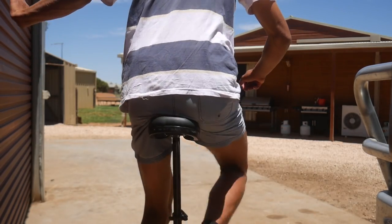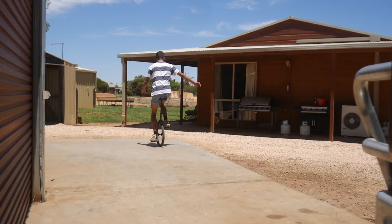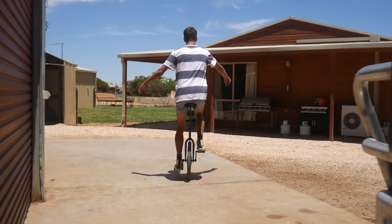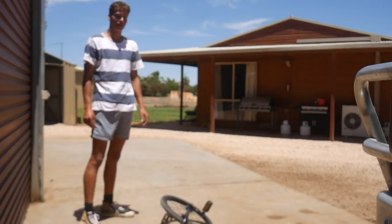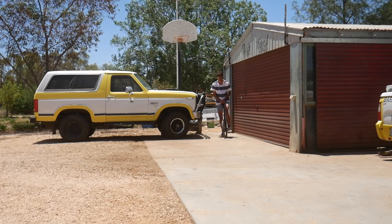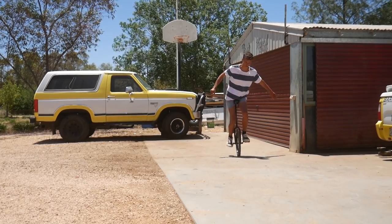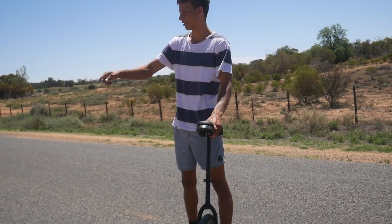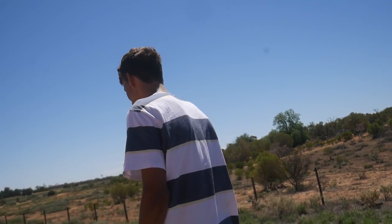What am I doing? So now I'm gonna try start off without holding on to anything from here and make it to there 5 times in a row. So the last thing I wanna do today is set a little challenge. I wanna try go from this white post here to the next white post. So I'm gonna go hands-free and do it.